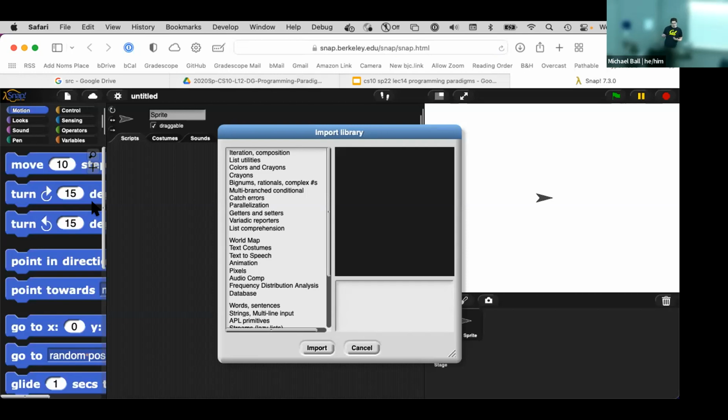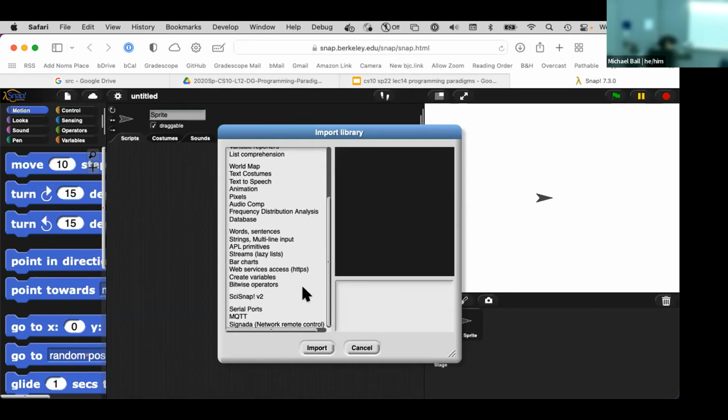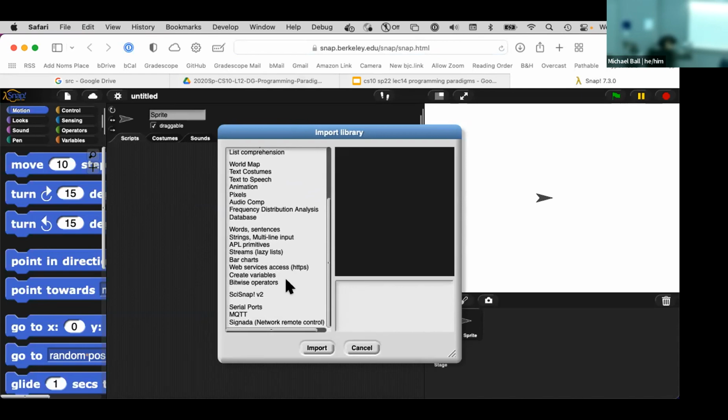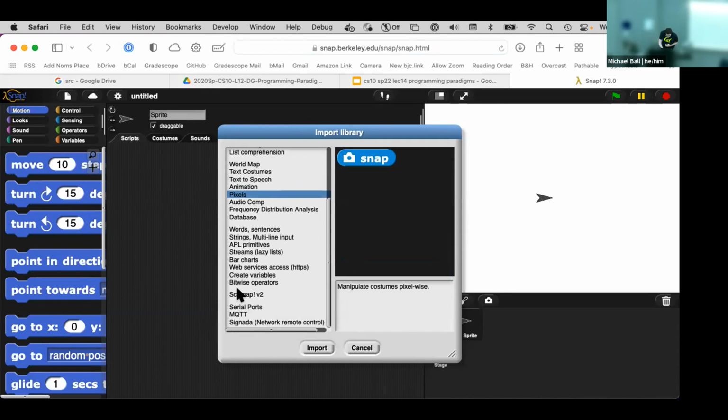Some of these are really simple. We have, it's called Pixels, which bothers me because it's not what it does. We have a Pixels library, which allows you to take a photo from your webcam and report the image back. That should just be called the camera library.